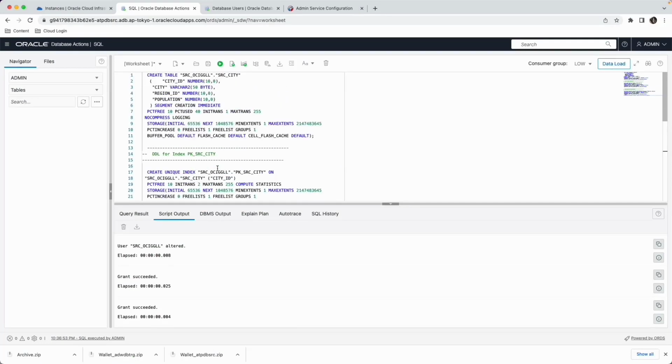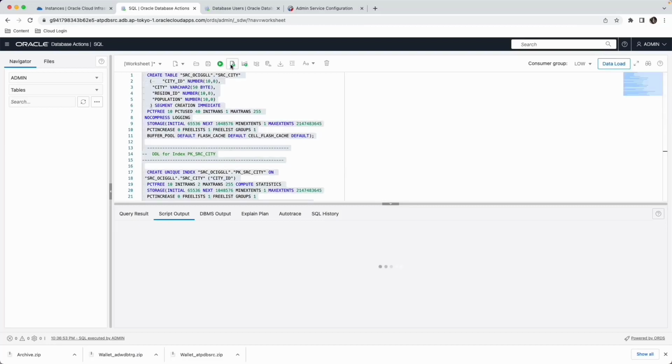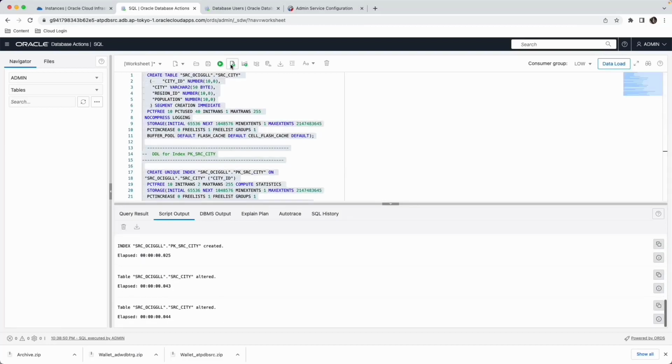So now my source database is ready. I will just search my source schema here, and the corresponding table will be shown.